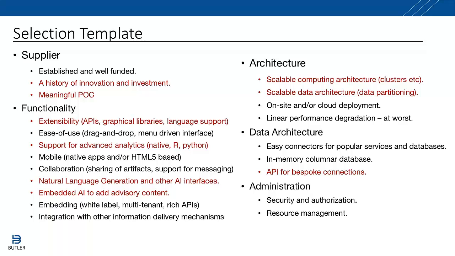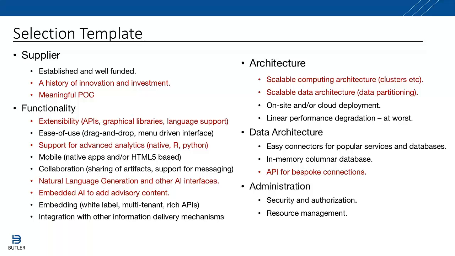On the architecture, then, we need scalability. I mean, that's really the key thing in architecture. And as far as performance is concerned, you really need to make sure that performance does not degrade worse than linearly, because if it does, then you've got problems. If it degrades linearly, then you should be able to add more resources to meet the linear increase in the number of people using the system. If you have worse than linear degradation in performance, then you've got a problem on your hands.